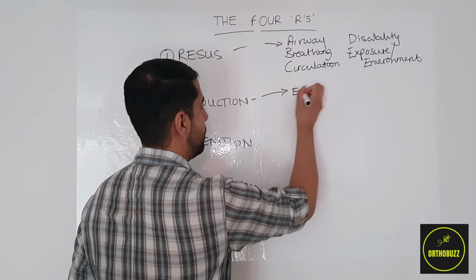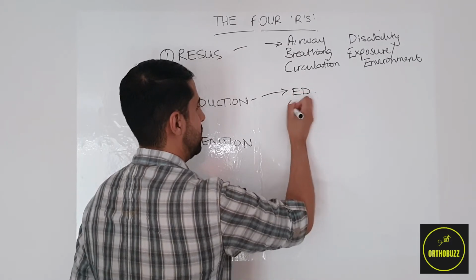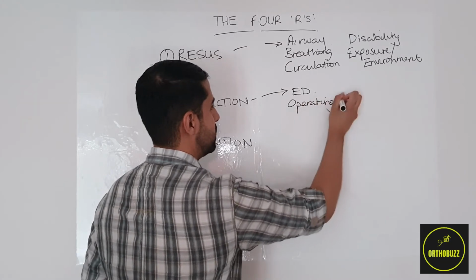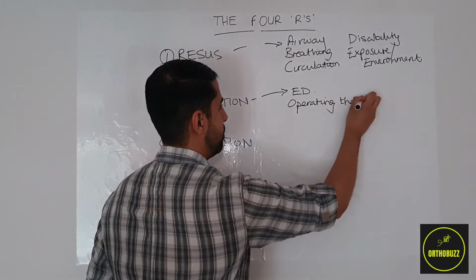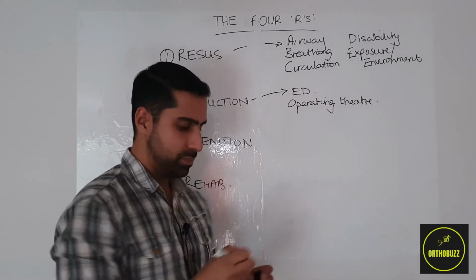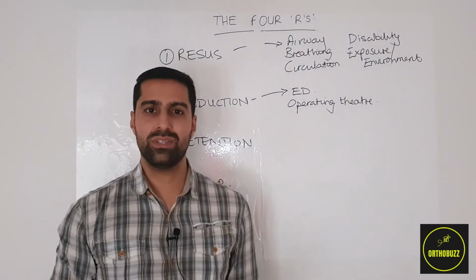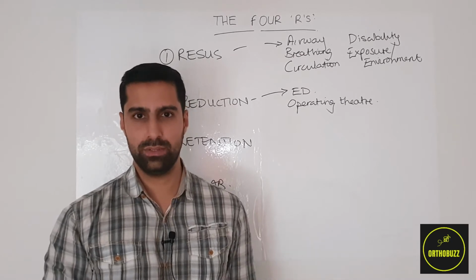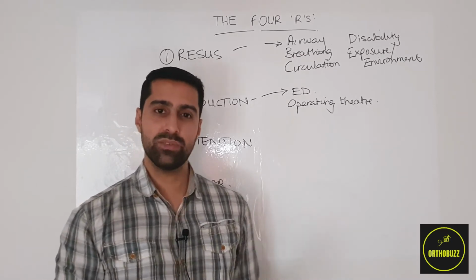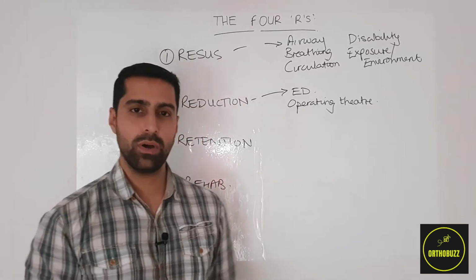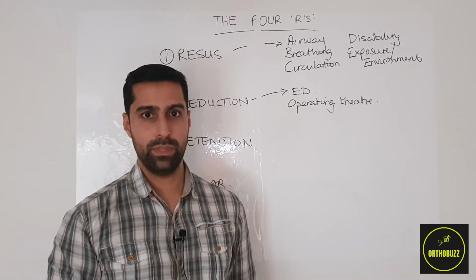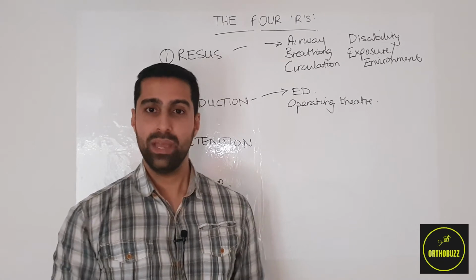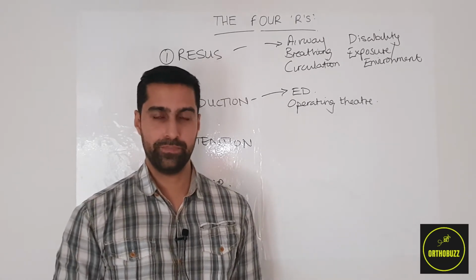It can be in the emergency department, in the operating theatre, or in some special cases, it can be done before the patient arrives at the hospital, such as those reductions that are time critical, such as knee dislocations. But most reductions are done in either the emergency department or the operating theatre. So taking our patient with her deformed and painful wrist, let's say that she has a wrist fracture.